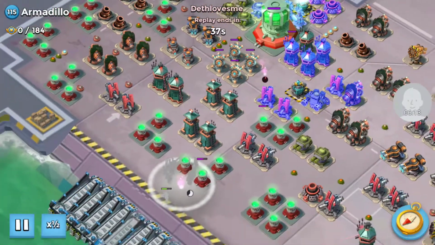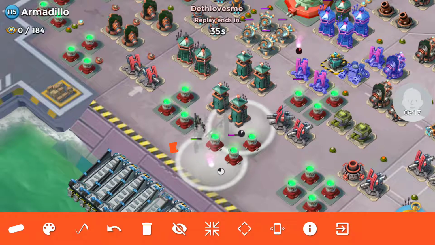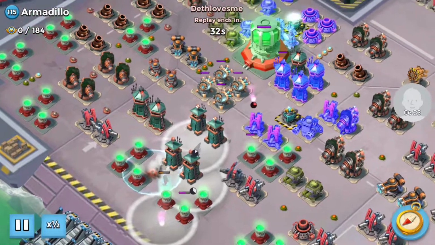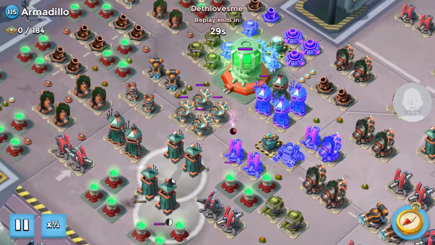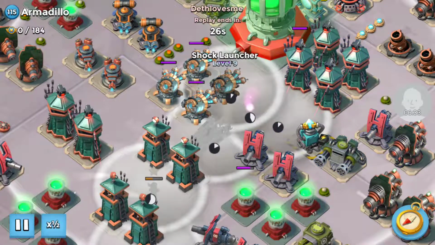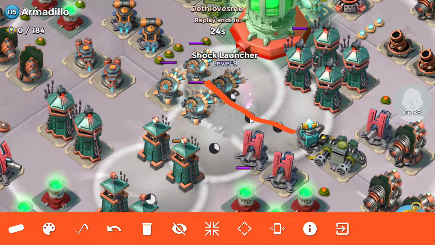If I would have had them walk a straight path, if I would have dropped them right here and had them walk straight up, I could have done that way easier. But I didn't because I'm a fucking idiot and I fucked up that smoke. And I probably could have fucking soloed this if I would have shocked this, this shock launcher.